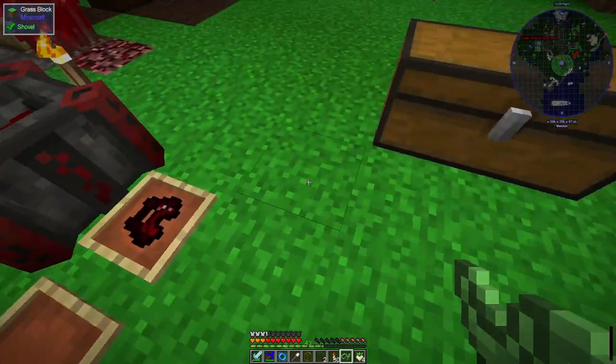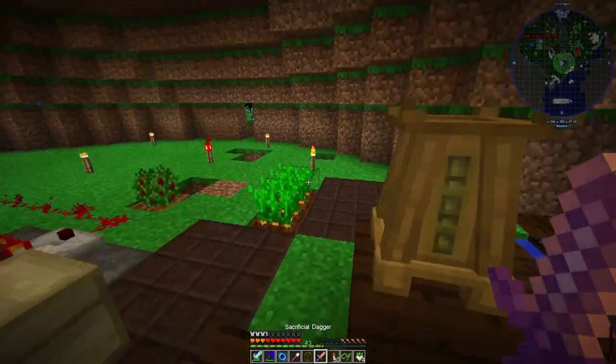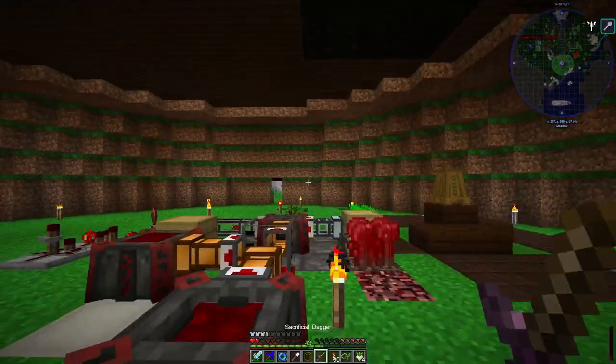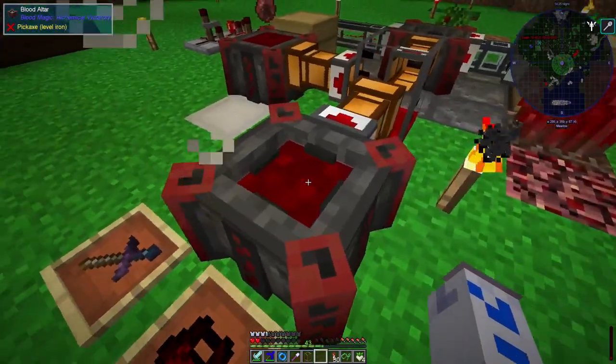So if I pick that up and actually put it into my hotbar so I can do stuff with it, like so. Then I can come over here, stand next to this, that enchants it properly. And if I stand here now, I can use it as before. Blip, and as you see, the amount of blood in the altar has gone up significantly and my health has gone down significantly. So that's working as expected.